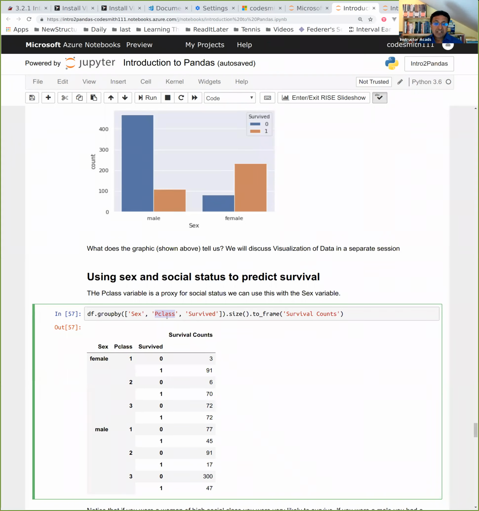No, so the passenger class is a proxy for what kind of economic indicator? If I tell you somebody's traveling in third class and somebody's traveling in first class, what economic information am I getting from that? I think the economic idea is that those in first class are likely to be more wealthy. Supposed to be more wealthy. Yeah, those in first class will be rich. And so we're asking the question, is that a good predictor, knowing the passenger class?